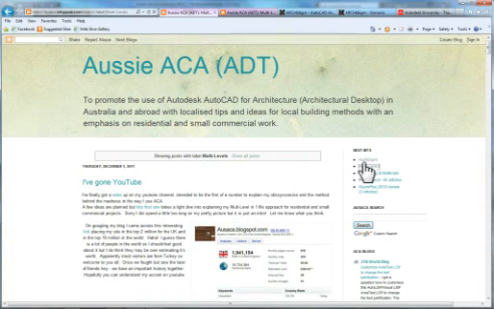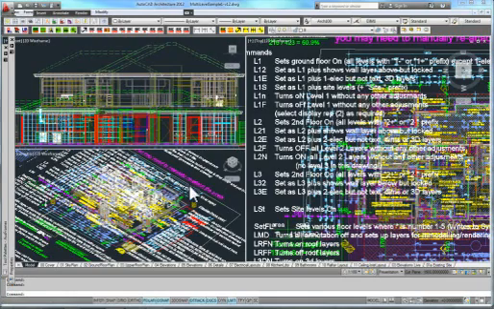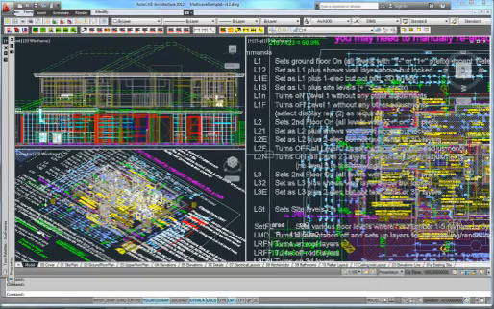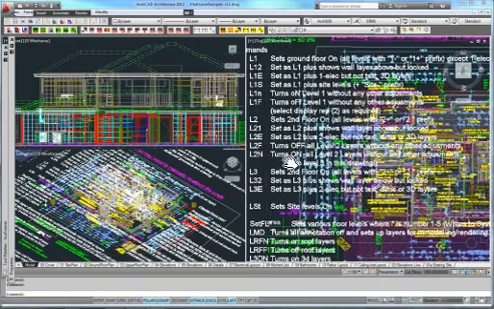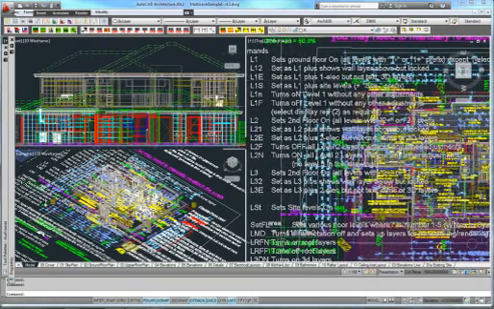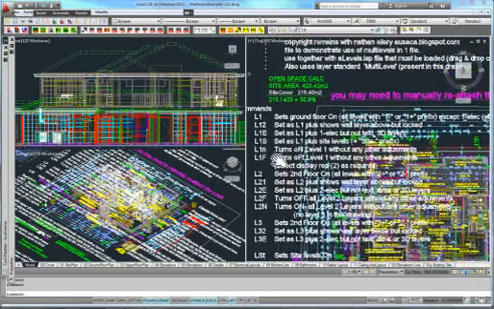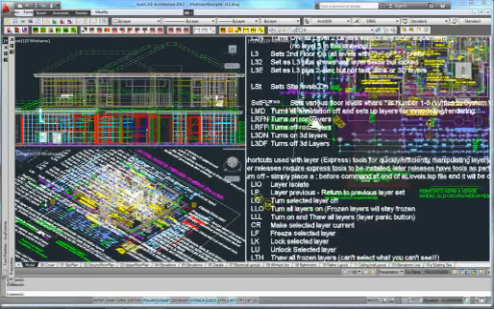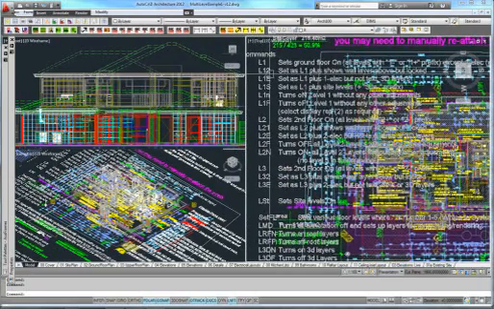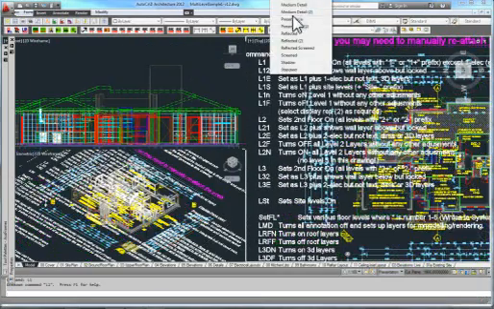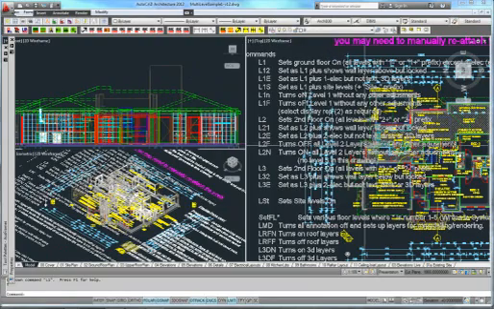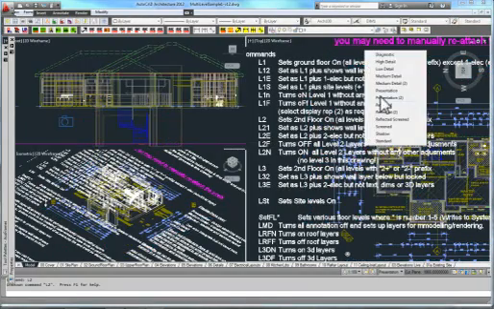Now on my website, if you go to the link at the best bits on the left, right here, multi-levels, you'll get a whole pile of good stuff there about what I'm going to show you. So this is the sample file that I've set up. I've got the commands that I use on layer 0, which I don't use for drawing on, and with some information. Basically, if I set level 1, you get level 1. If I set level 2, you get level 2.